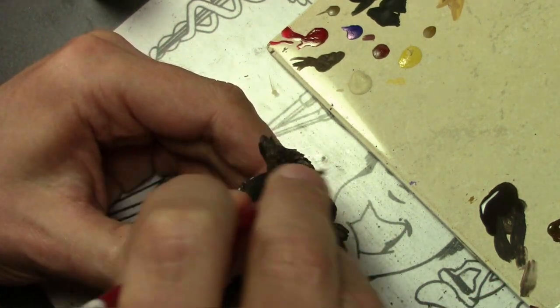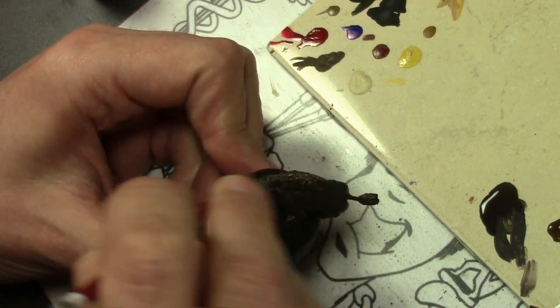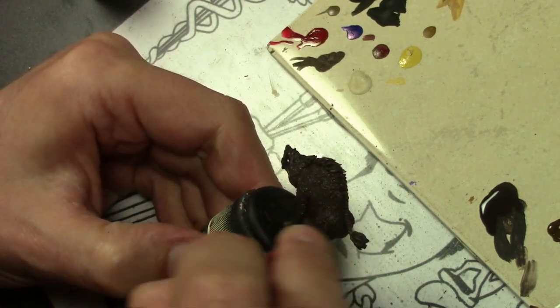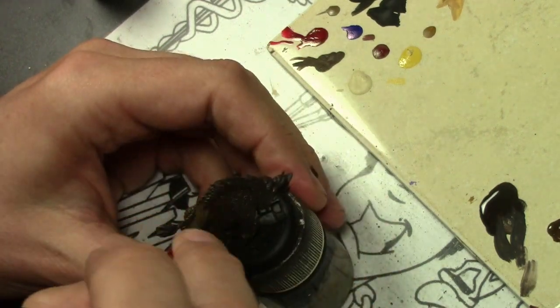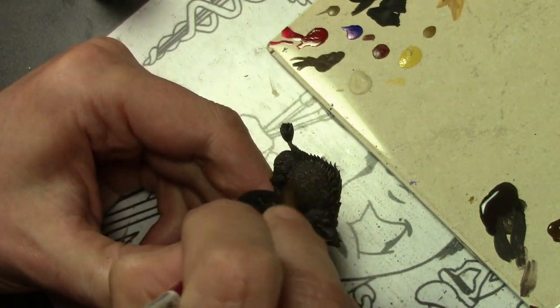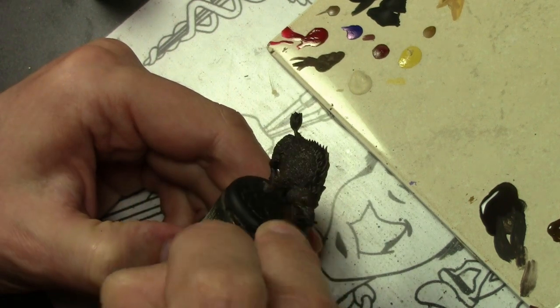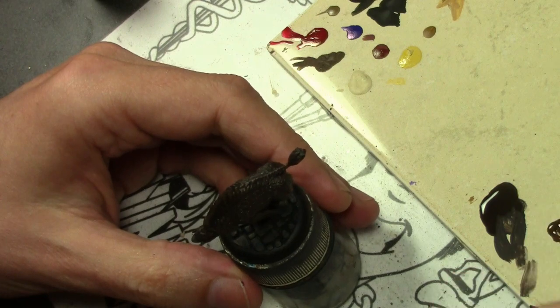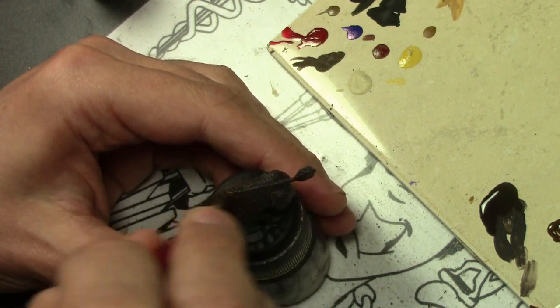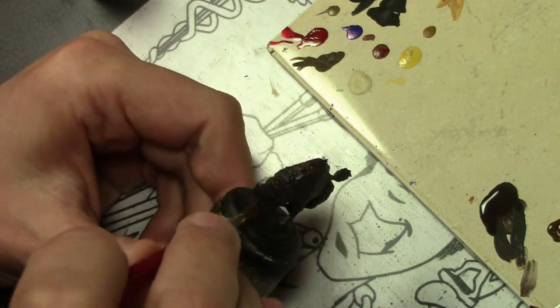As with dry brushing, the goal is to put the paint on the raised surface areas, not in the recesses. You fill up your brush with paint, scrub back and forth on a paper towel a couple times, then start dry brushing. If you start filling in the recesses, it means you have too much paint on your brush. You need to go back, scrub a little more, and continue on.